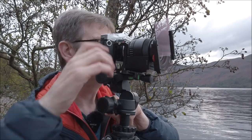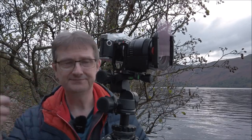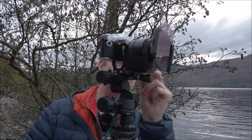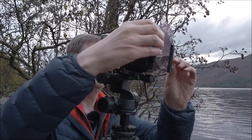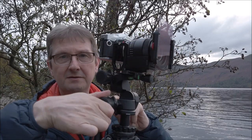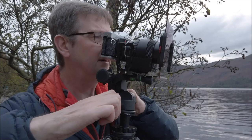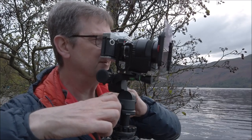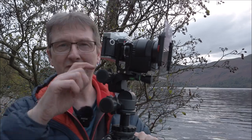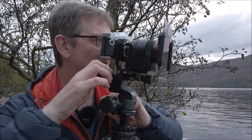So what I'm going to do is focus on the jetty, or the thing coming out into the water, whatever it is, like so. And I'm going to switch the lens autofocus off. I'm going to release the filter, put it straight, and then I'm going to recompose, kind of like how you saw in the viewfinder. And now when I look at the focus indication in the viewfinder, it's bouncing back and forth. The camera is really struggling to decide what to do.